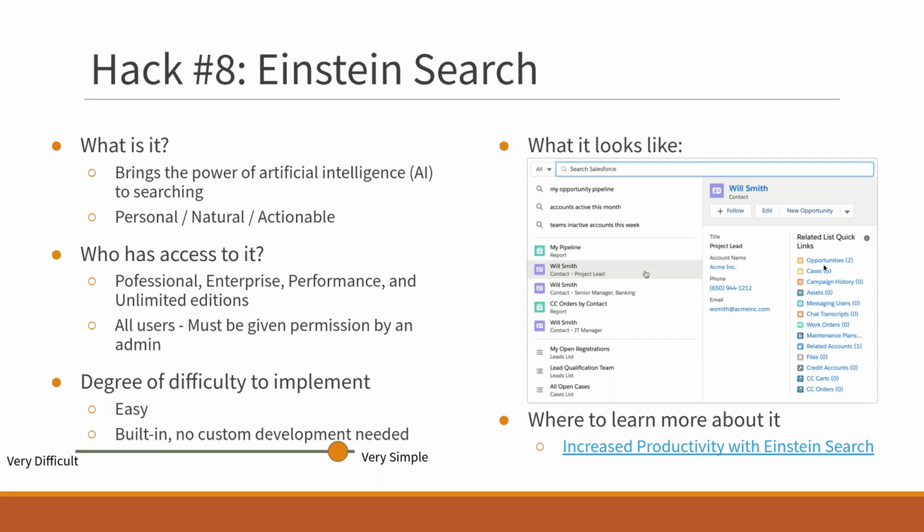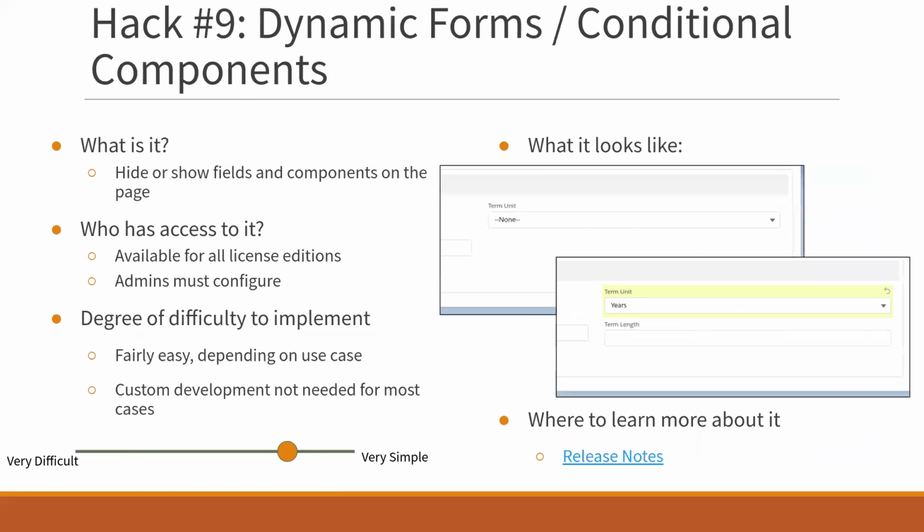I want to mention real quick, there's the whole hover option as well. I do this a lot when I'm looking for something on a particular account. You can actually hover over the opportunities or the cases here, and it'll pop open a list view of those cases on top of your search here. So you don't have to actually drill into the actual contact or account and then find the related cases, but you can do that from here. I find that pretty convenient. All right, so we have 8 down, 3 to go.